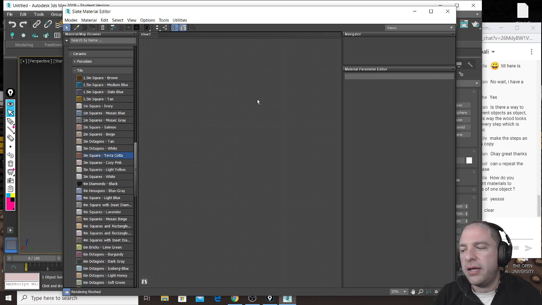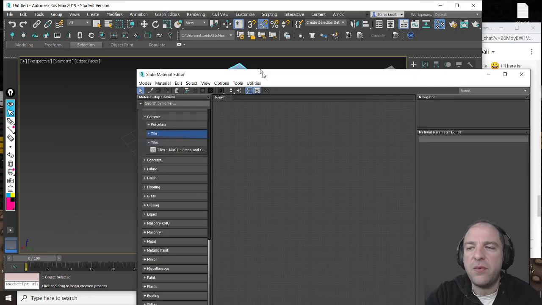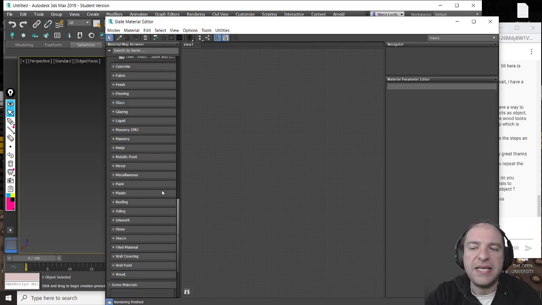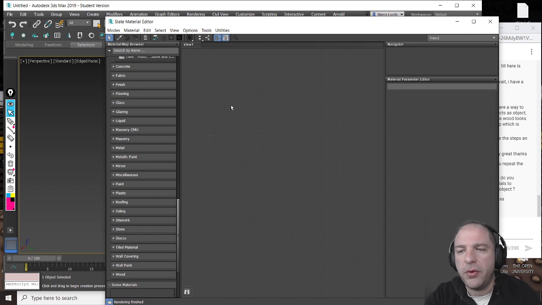So I just won't see them, but I won't delete them from objects if they were applied, and I won't delete them from the library. I'm just removing them from my working viewport.